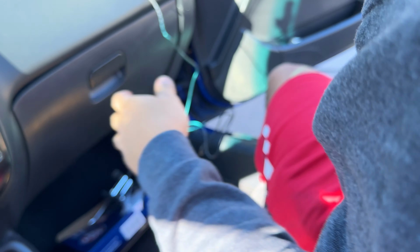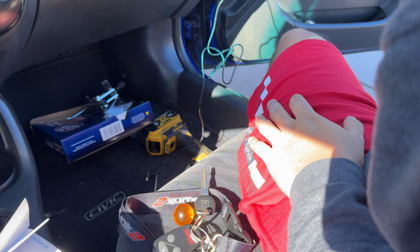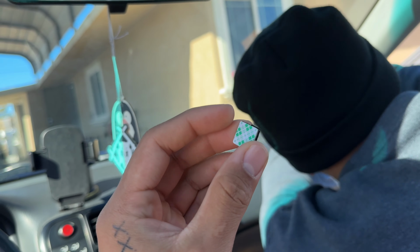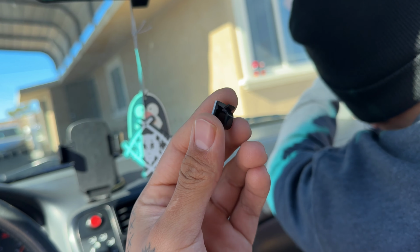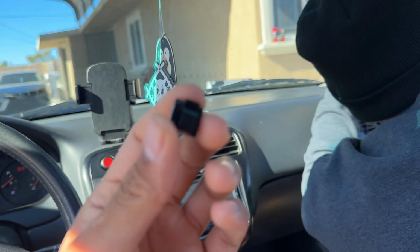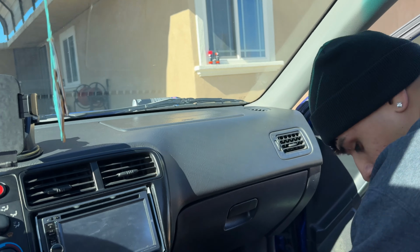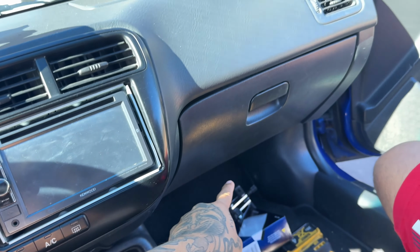And they were actually cool enough to include these little accessories. These little accessories right here, it's like a 3M-sided wire clip. So we're planning on using these up here to help keep the wire from dangling down. So these are really, really cool. It came with two of them, I believe. These are sick.